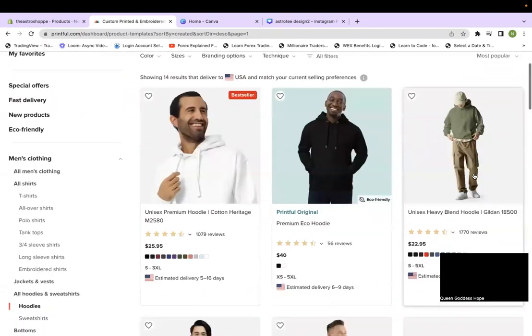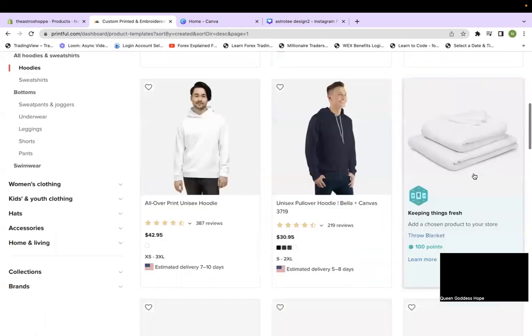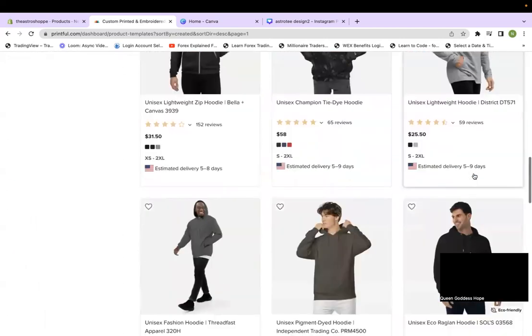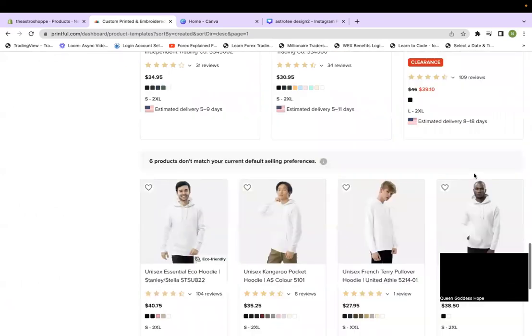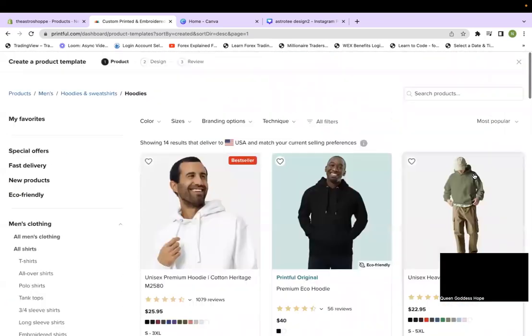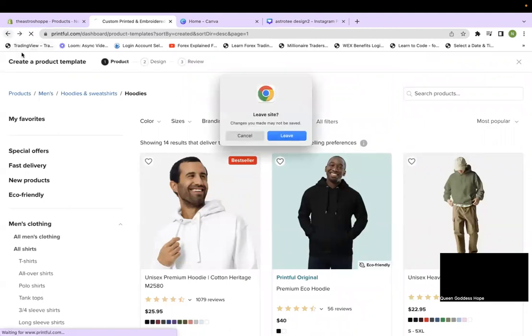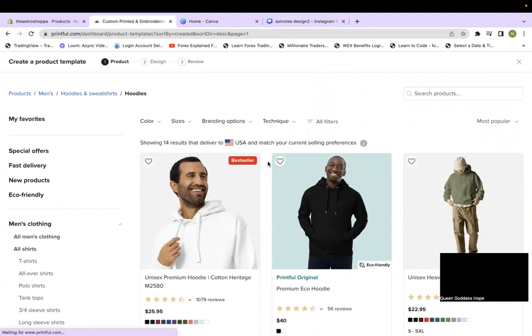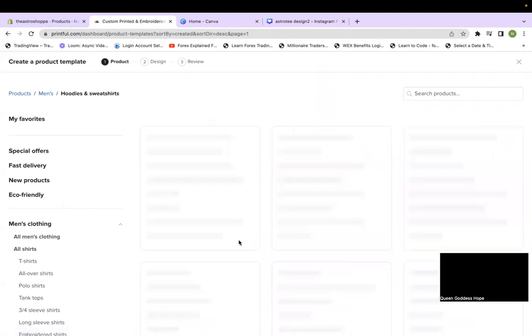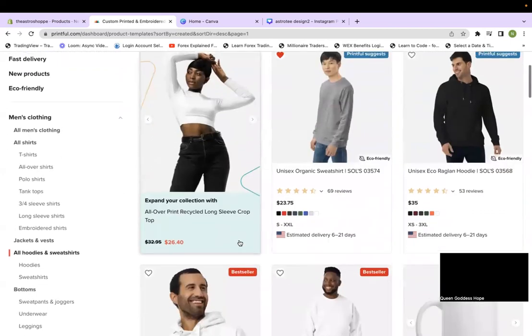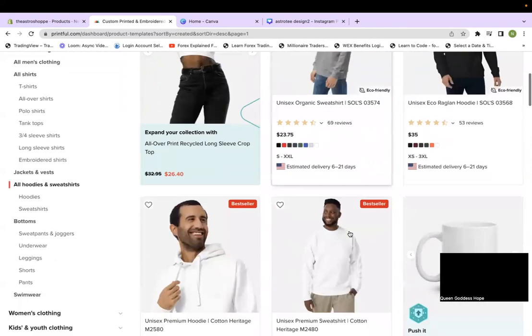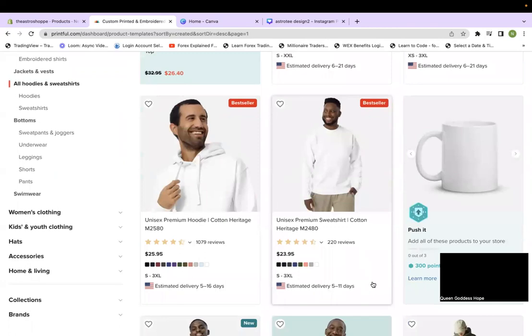And we're not going to choose a hoodie that has, hopefully they have some that don't have pockets. Maybe that would be like a crew neck, huh? Yeah, it would probably be a crew. Let me go back. Sweatshirt. Yeah, see, like this is a crew neck. It would probably be better on a crew.